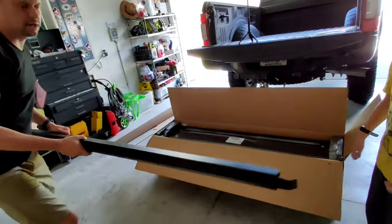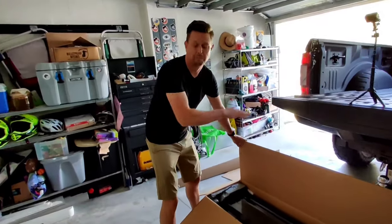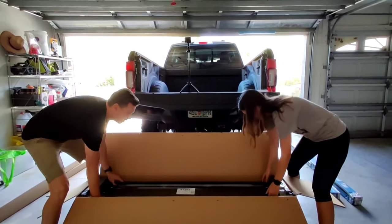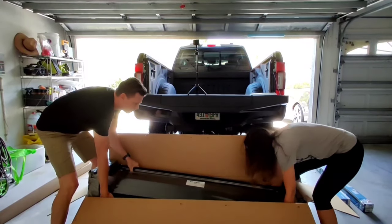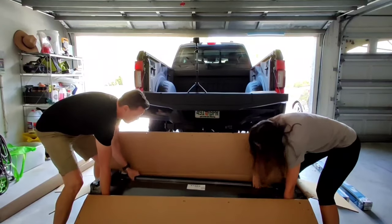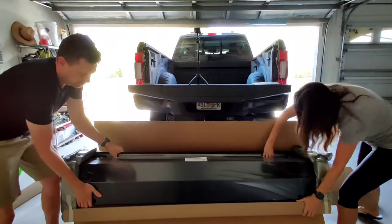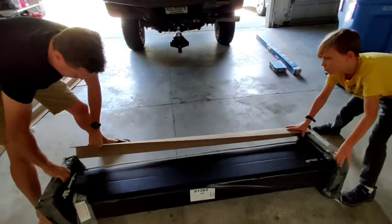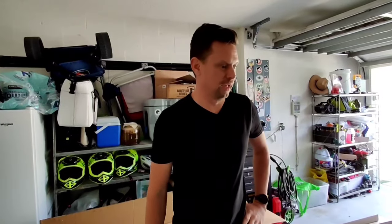All right, so this is the top. And in this box, we should have the canister along with what they're calling, I guess, the blanket for the actual tonneau cover itself. So we're gonna try to lift this out. Oh my gosh. Hold on, I don't have very good grip. Okay. I don't really know where to hold it. That works. So we got it out. It is pretty heavy. And we're gonna read the instructions and see what they do next.